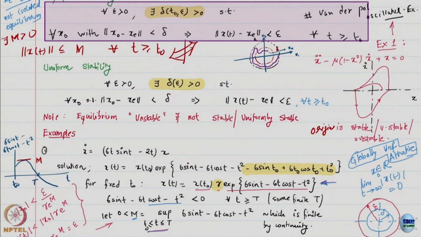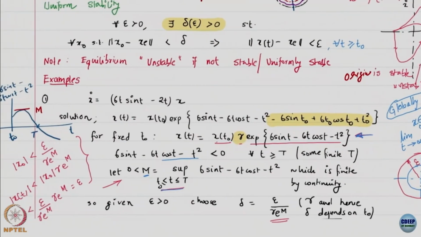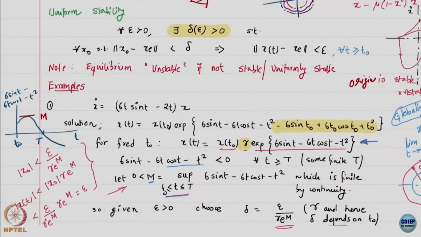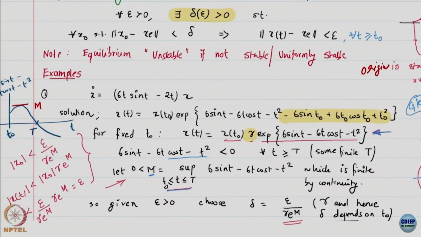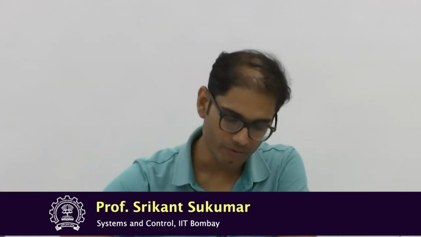Now we go to a very fun example. This is an example from Vidyasagar's book, which very nicely illustrates the notions of stability and uniform stability. Of course, the example is not by Vidyasagar, it is in Vidyasagar's book, but it is by some other control applied mathematician, and very nice. Why is it nice? Because it's easy to solve, so you can actually look at the system solutions and get a very good feel for whether it's stable, unstable and all that. What is the system?